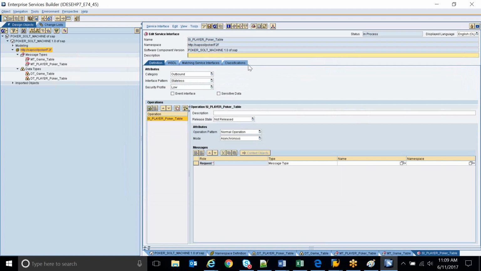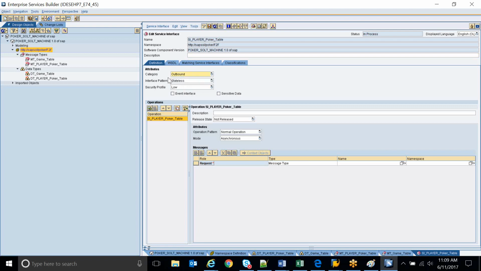Okay, so first service interface is for sender. Whenever we are creating a sender service interface, you should remember the category of that sender should be outbound. Whenever you do a receiver, the category should be inbound. Okay, there are three things: abstract, inbound, outbound. Let's talk about outbound and inbound only for now.